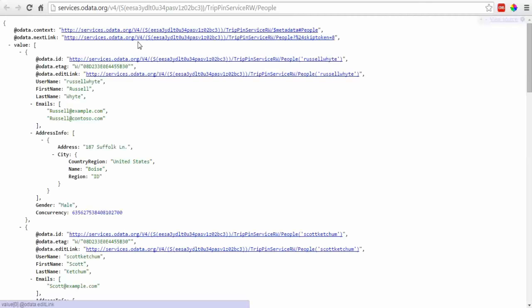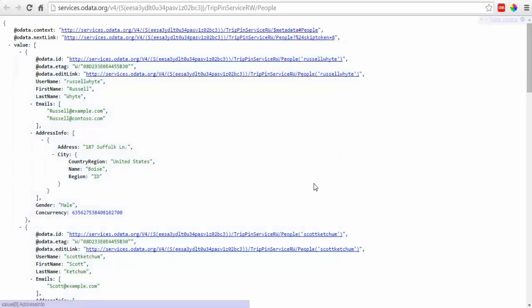This will give you the list of employees. The beauty of OData is that it can be in XML format and it can be in JSON format. Either it can be a JSON model or it can be an XML model.